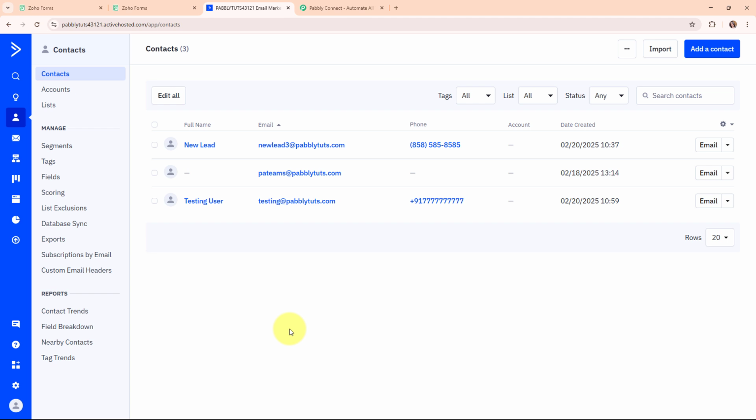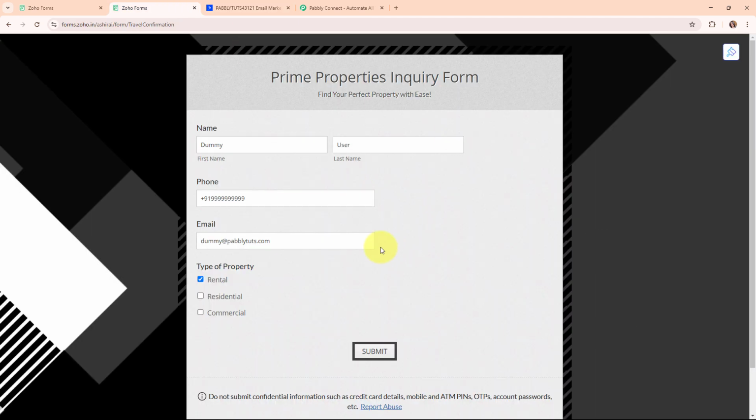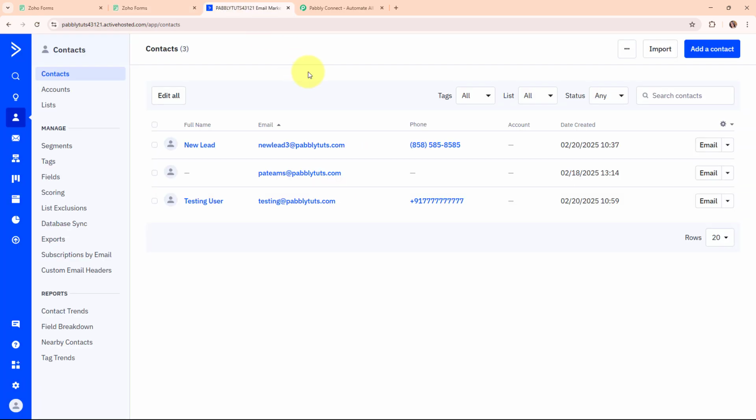So as you all know, I use Zoho Forms to collect leads for my business and I need an easy way to manage and nurture them. So by automatically creating or updating an ActiveCampaign contact whenever someone submits a form, I can ensure that every lead is instantly added to my email list without manual effort. This allows me to send them welcome emails, follow-ups, or promotional offers right away. If an existing contact fills out another form, their details get updated, keeping my list accurate. So this automation helps me stay organized, engage with potential customers faster, and increase conversions effortlessly.